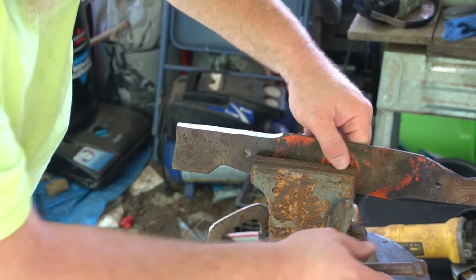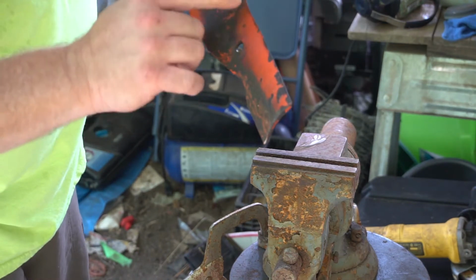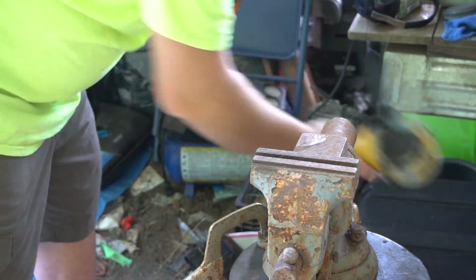Alright, now, make sure you grab it to center, it's going to be a little warm. Grinding that one side, you wind up with this burr along the back side there. You got to knock that off. Alright, and that's easy to do. Just give it a swipe with the grinder.